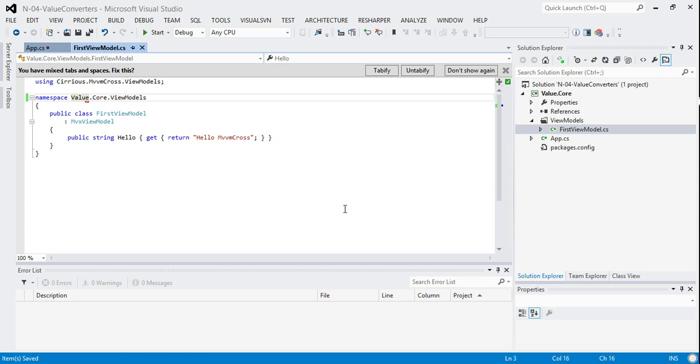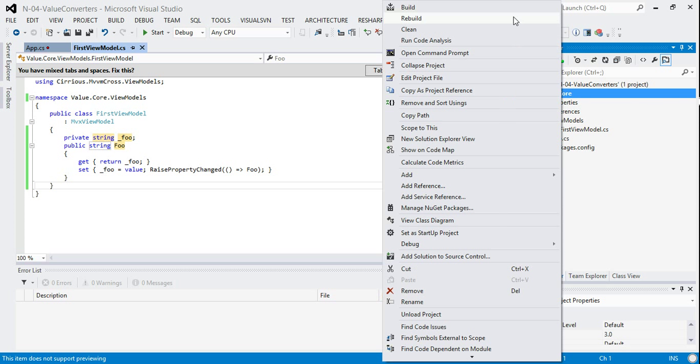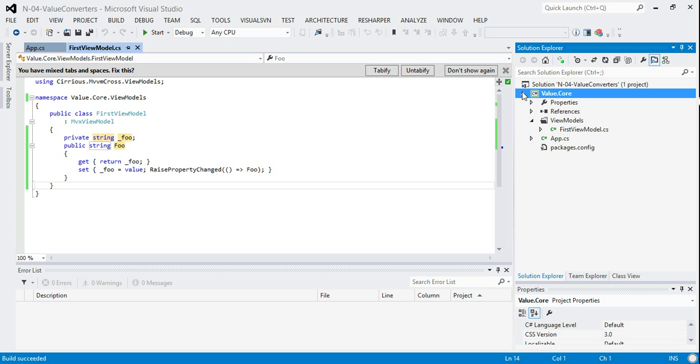Right, so we've got to our basic level, and what I'd like to do is give in here a really simple property, and we're just going to have the one property. And it's going to be called text. No, let's not call it text because that'll confuse people. Let me call it foo, the international word to use when you don't know what word to use. So that's it. That's our entire view model and application. That should build up. Done.